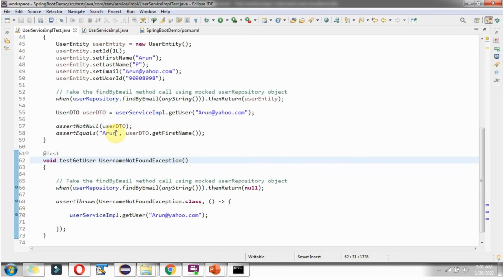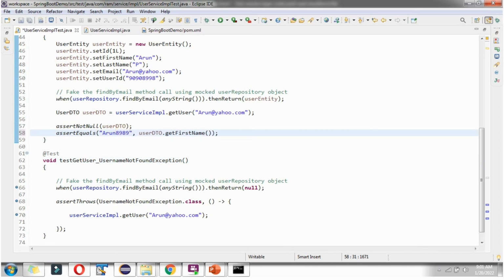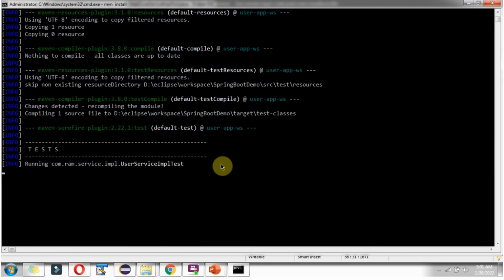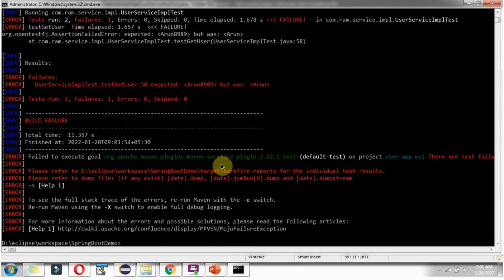Now what I will do is make one of the test cases fail. Again I am running the same command, and this time one of the test cases failed, so it won't create a jar file, and build is failed.